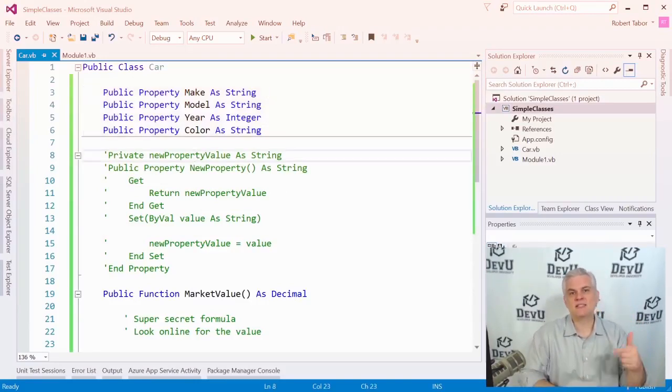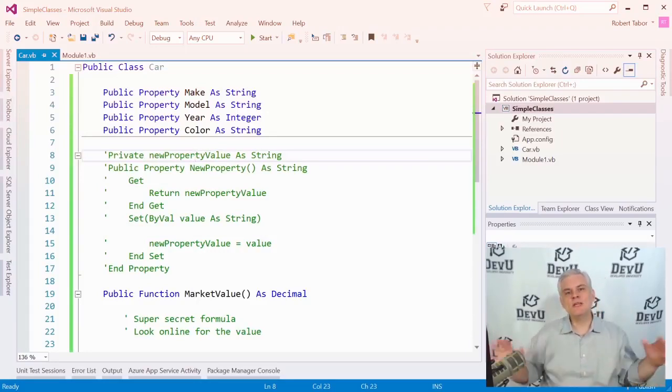And that process that you go through to turn something in the real world into something conceptual is called object-oriented analysis and design. And that's not something that we're going to cover in this series of lessons. You can spend years learning how to do it properly, but I do have some courses on devu.com that will help you learn that if that's something you're interested in. I spent a lot of time actually thinking and talking about object-oriented programming there.